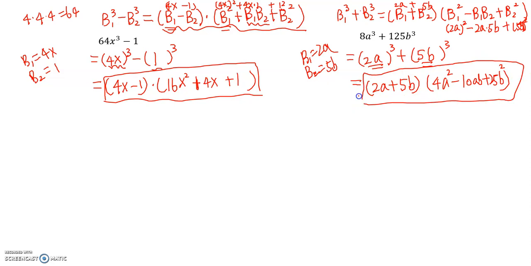If you want to make sure you did it right, you can check your answers by multiplying everything out. But you don't have to show this on your paper. You can do this on your scratch paper. After you multiply everything out and combine like terms, you should be able to go back to 64x cubed minus 1. And the same here. After you simplify this, you should be able to go back to that. So you can do the checking part on your scratch paper.